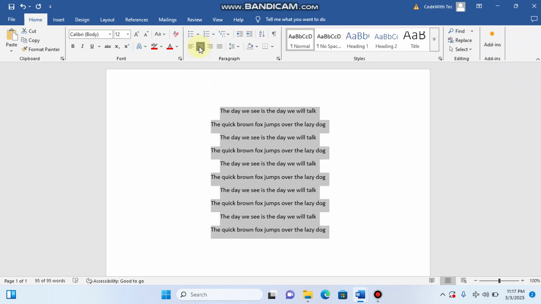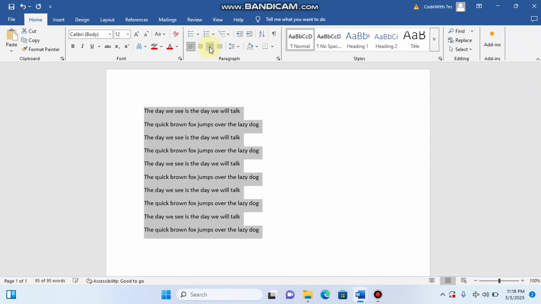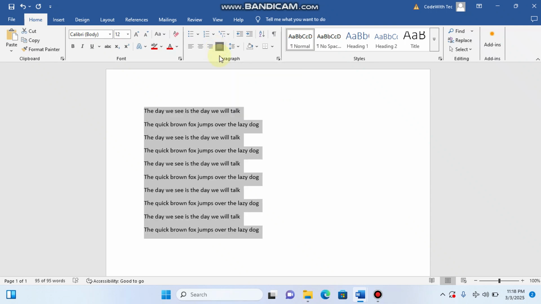If I come to center, this center alignment, you see my text has flowed into the center of my workspace. Now if I come here to left, the text will go left. If I come to right, the text is going to float right. Justifying the text is just saying that all text has the same length and the same width. So if I come here to justify, the text is going to start straight online and go straight to the end of the page.